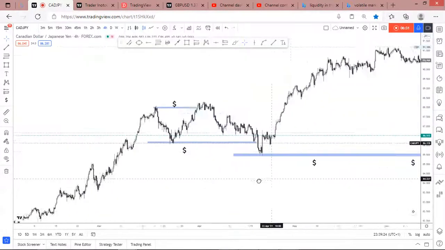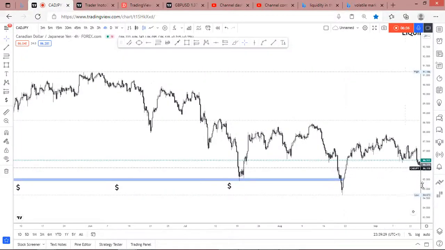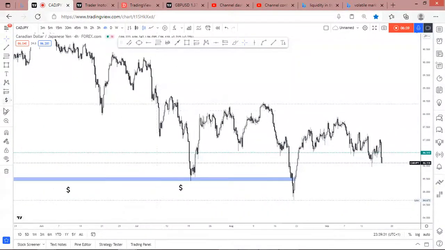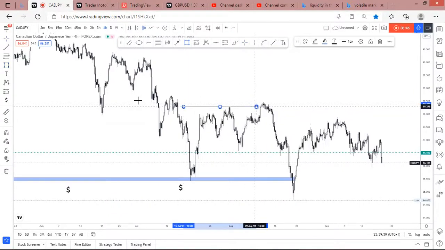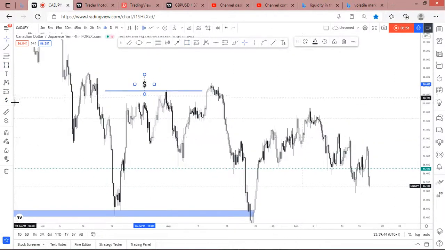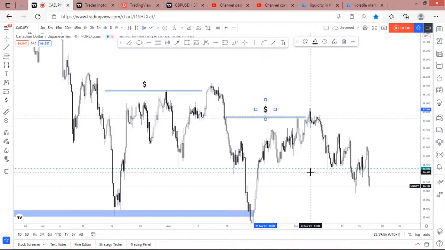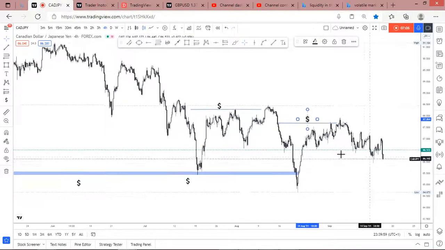You can keep searching and searching and see how price takes out stops and goes the other way. Now, have you asked yourself why this happens? Why does it take my stop and actually go my direction? There's actually a reason, but most times we've not taken this into consideration. So this video is just to introduce you to liquidity and how you can escape it.